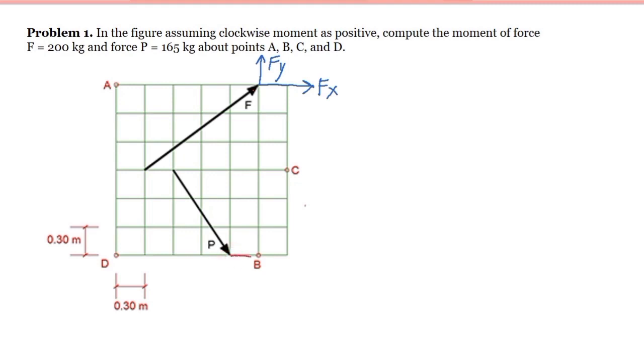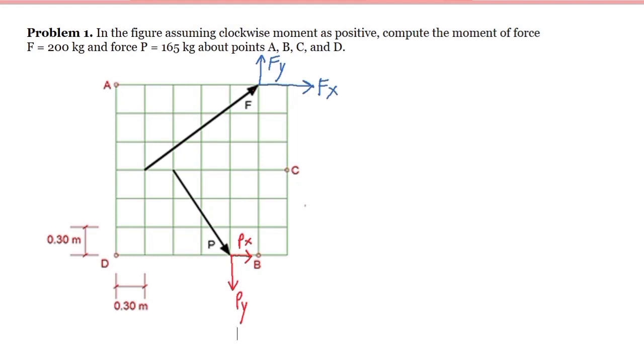So it has horizontal component directed to the right, and this is the Px. And here, the Py, or the vertical component, directed downward. The first thing that we are going to do is to compute the value of these components. But as you can see here, we didn't have direction, so we will determine first direction.